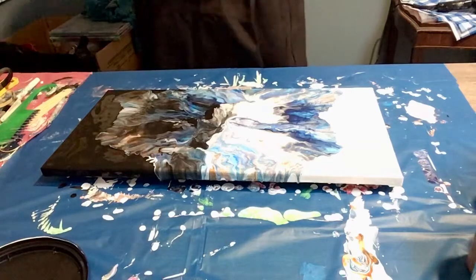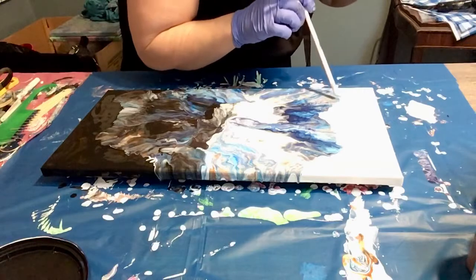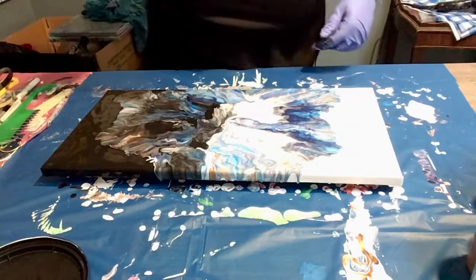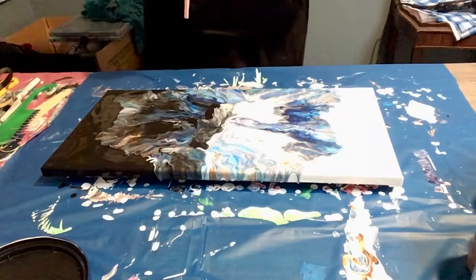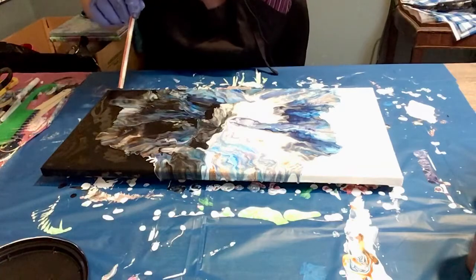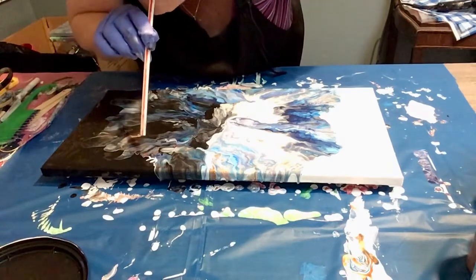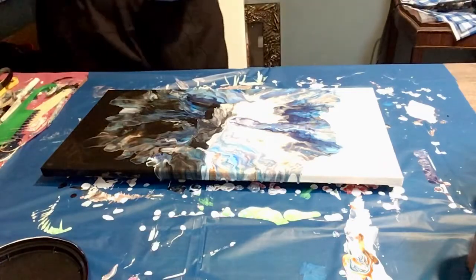Oop, I should have tied my hair. To bring in a little bit of the lines out more. This actually looks really cool. How about this side? Let's give it a torch.